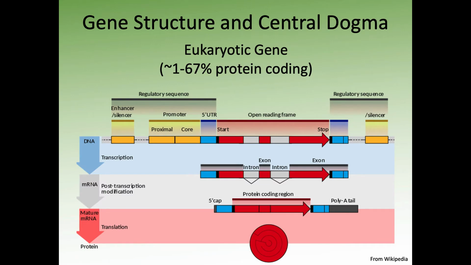In eukaryotes, it's a little bit different, because when you're looking at a eukaryotic genome, depending upon the size of the genome and the species you're looking at, anywhere from 1 to 67% of your genome is actually protein coding. Only 1% of your genome could be protein coding sequence. What the heck is the rest of your genome doing? There's all this space that's not being used, and there's a lot of other things in the genome at that point.